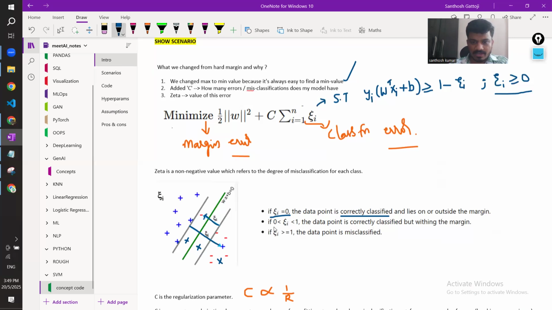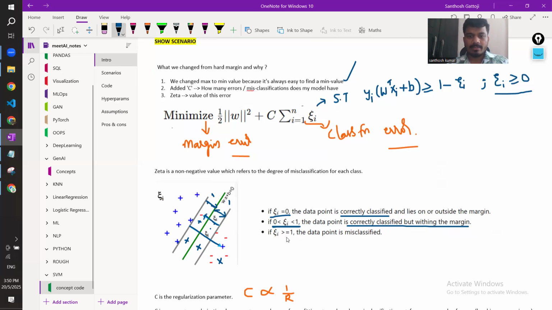Now, if zeta is 0 to 1, this distance is 1. This distance is also 1. The magnitude I'm talking about, we consider this as minus 1, but the magnitude is 1 and 1. So if the distance is between 0 and 1, the data point is correctly classified, but within the margin. Somewhere blue points are over here and red points are over here. Finally those are segregated by the midline, so that is also fine. Not a perfect classification, but it is correctly classified, within the margin.